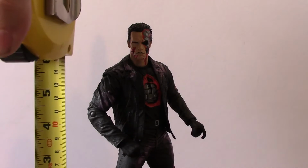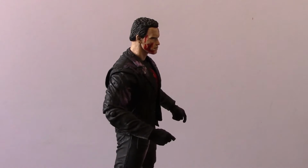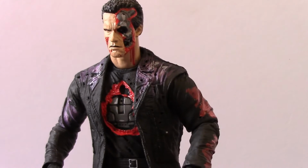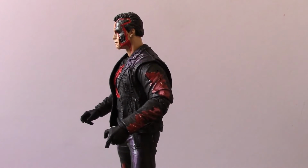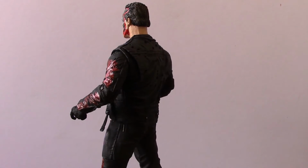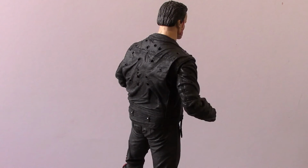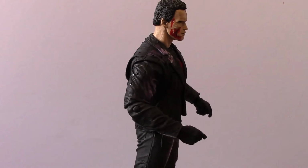Just like Robocop, the Terminator stands just over 7 inches tall. Outside of the box, he's got the same excellent retro paint job that Robocop has. This time focusing a lot more on just the purples and greys. His jacket's got some great effects on it as well, with like the light hitting it with purple instead, and then obviously the facial sculpting as well, with all the blood and metal showing through is really good. He's also got some nice little details on the back of his jacket, like all the bullet holes there as well. Really adds to it all.